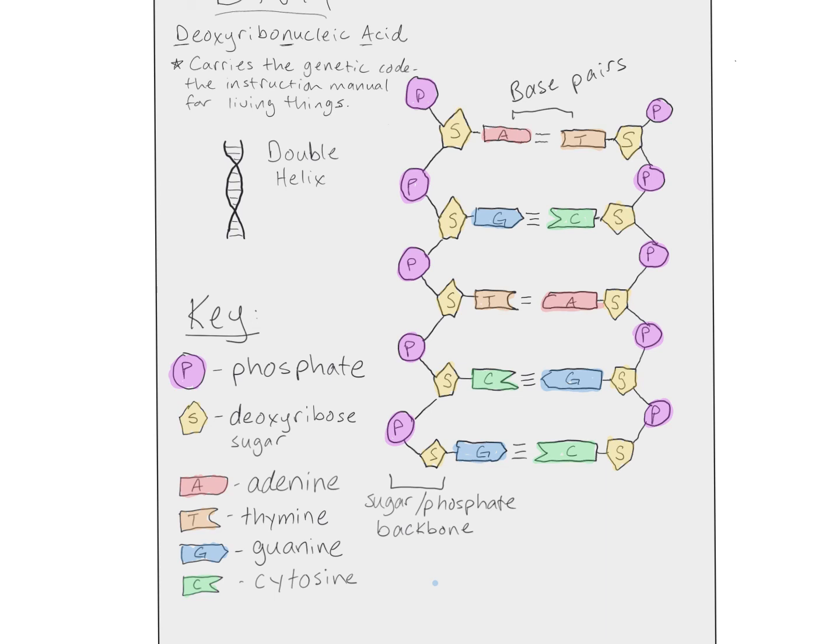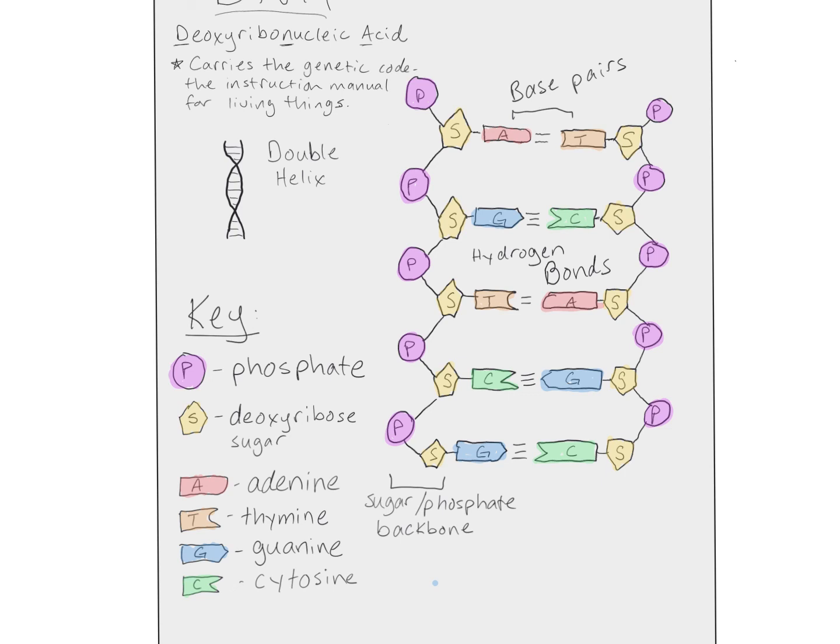And these hydrogen bonds aren't really strong. They're actually pretty weak, and that's good because this DNA molecule is going to have to open up so that the cell can read the genetic code. The genetic code consists of the series of letters, the base pairs. The order that they're in is where the instructions for building a living thing lies. We can explore that in another video.